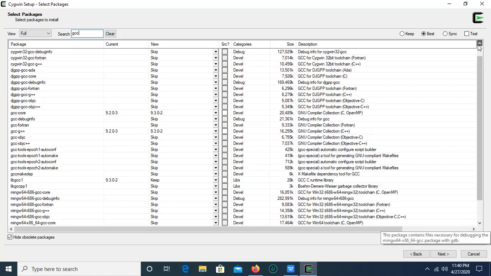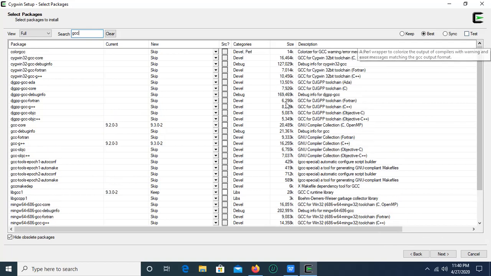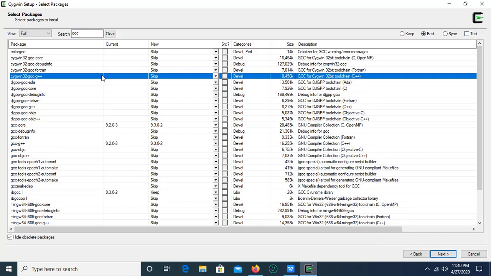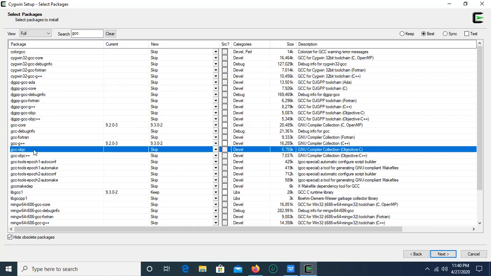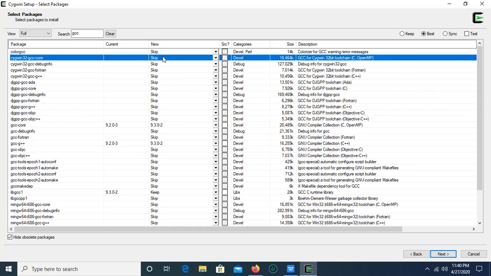GCC core, or see, I will write it down, don't worry, that what you need to select here. See, this is G++, this will not work. See, here is the option Cygwin 32 GCC core.